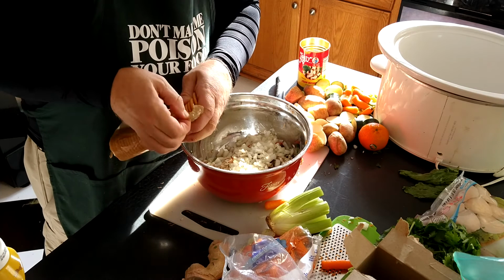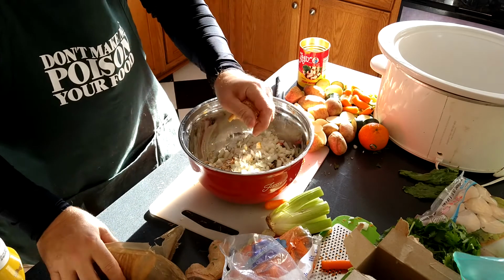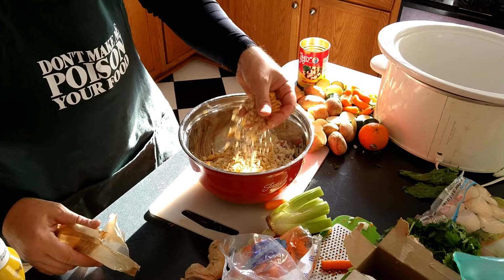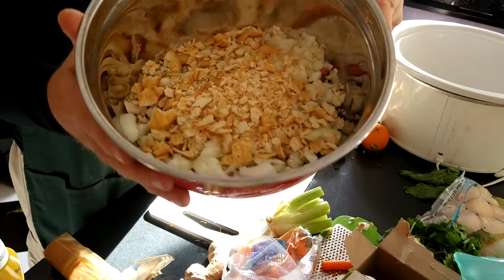We're going to get these in and crush them. You want them coarse, not powderized, guys. You see how I crushed those, but I didn't go crazy? There. Looks like that. Do you see how big this thing is?